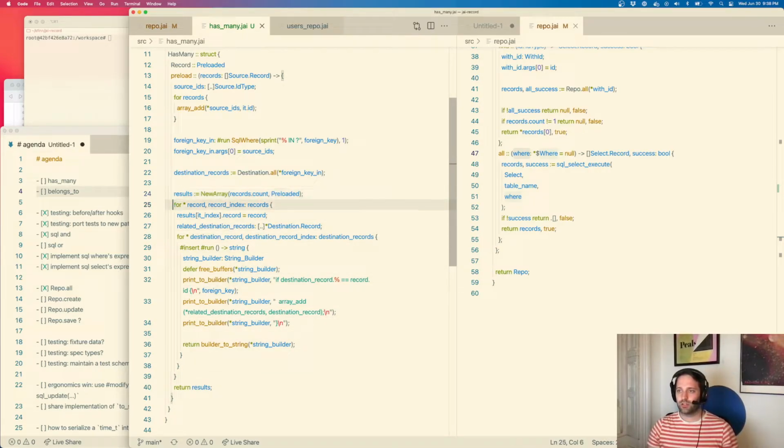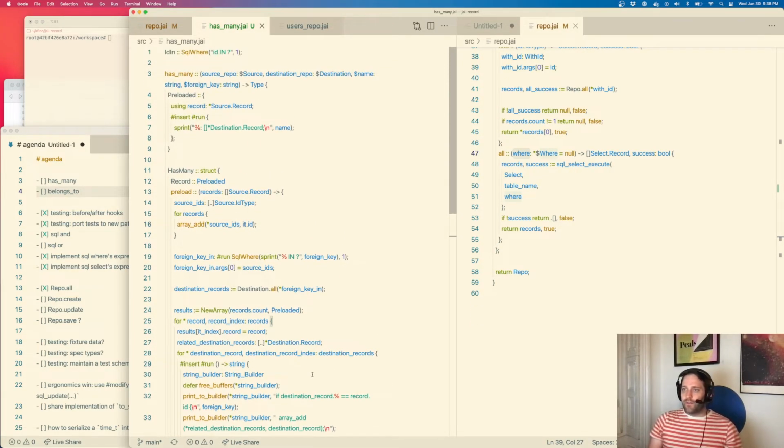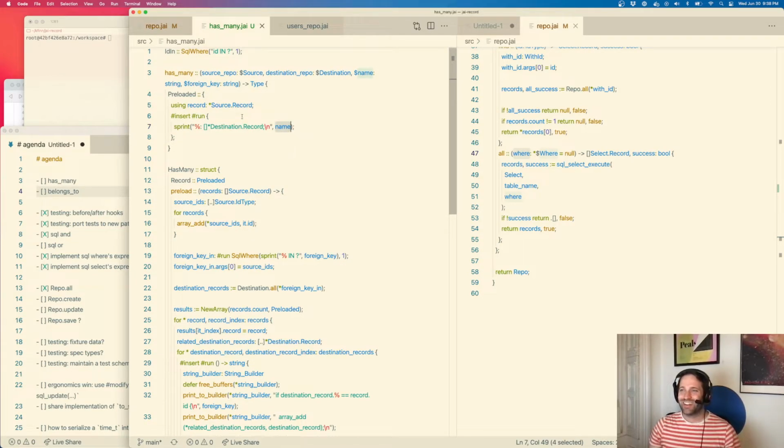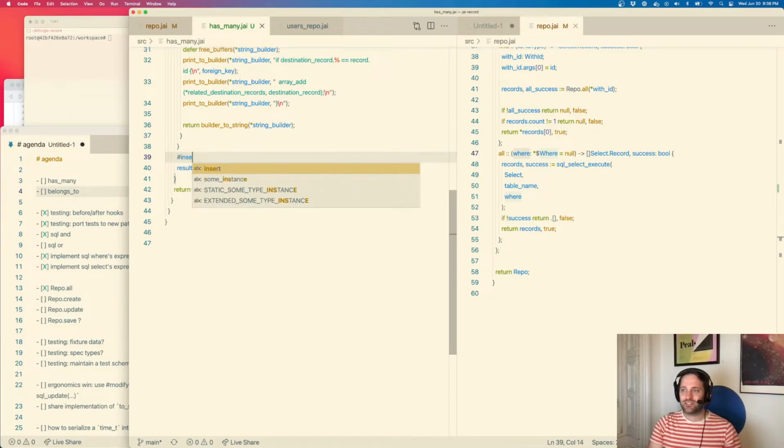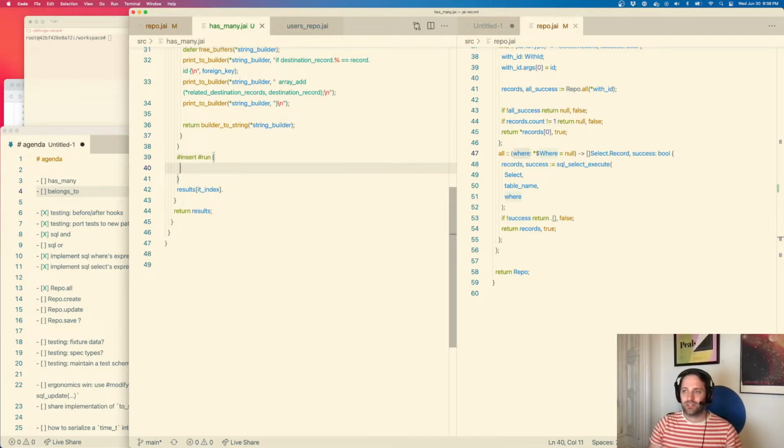Yeah, okay. And then, after I've iterated over all these, I want to say results it index dot. Oh, this association is also dynamic. So I have to do another insert run. Insert run sprint.